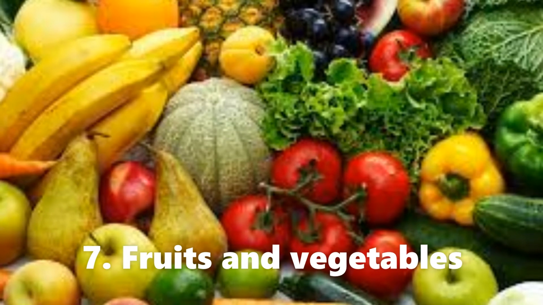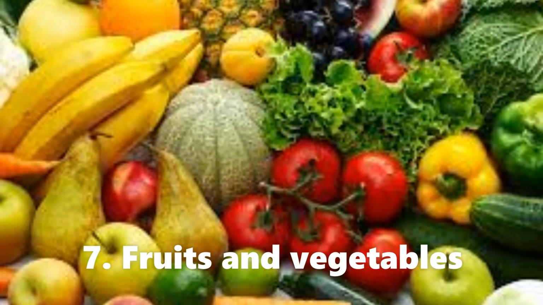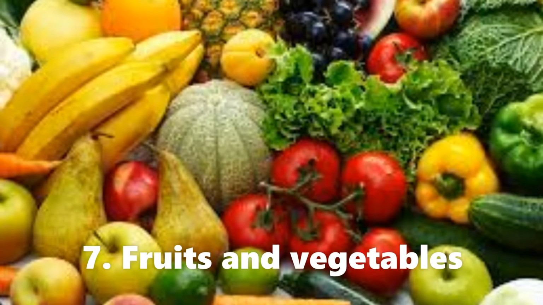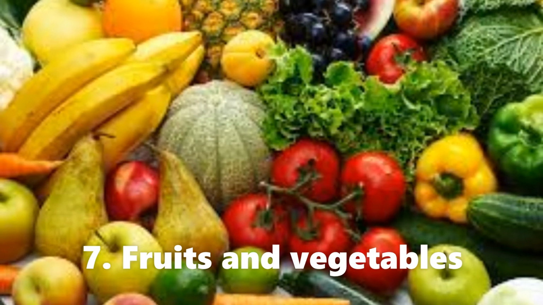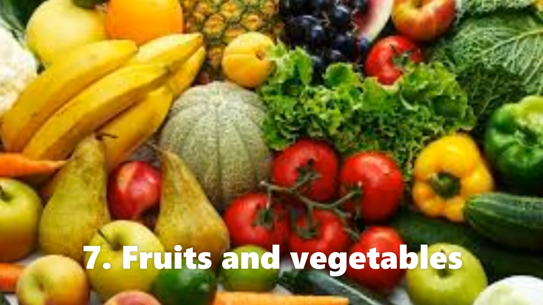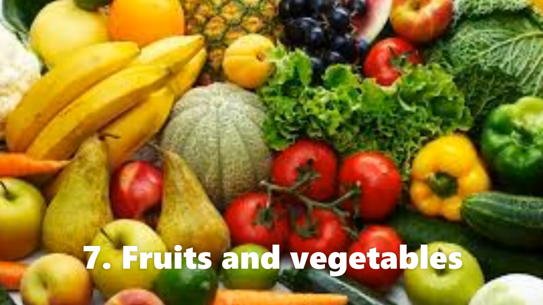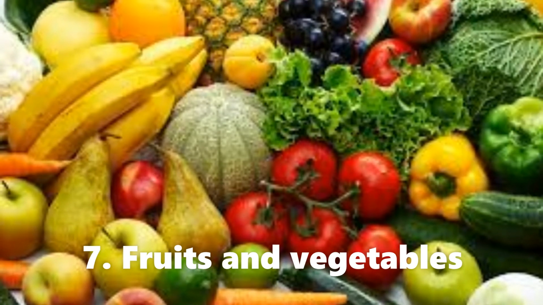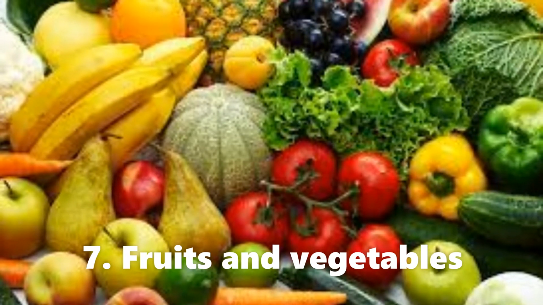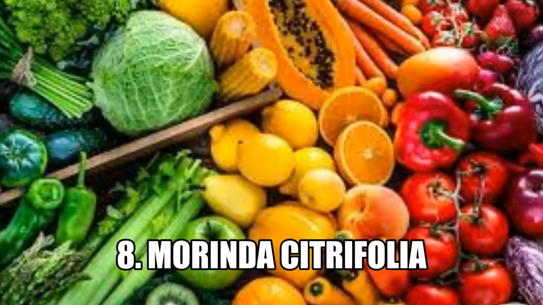7. Fruits and vegetables. A balanced diet that includes loads of fruits and vegetables is sure to keep you healthy and prevent conditions like a UTI. Include green vegetables like spinach, bottle gourd, etc., and fruits like oranges, kiwi, mangoes, banana, etc. in your diet. These foods provide your body with the nutrition it requires and can help you stay healthy and prevent such conditions.